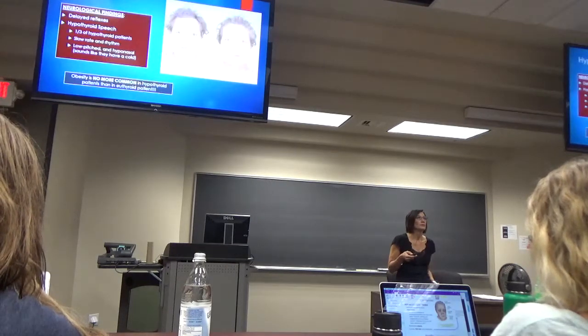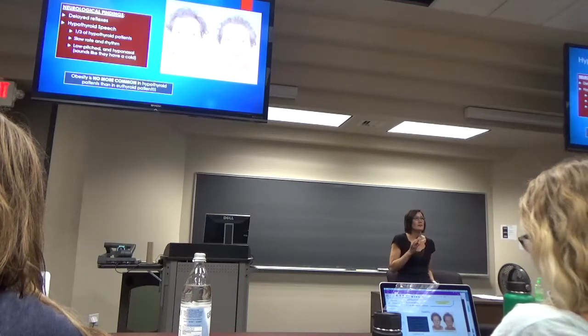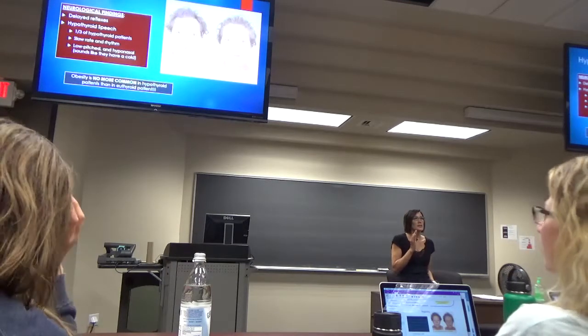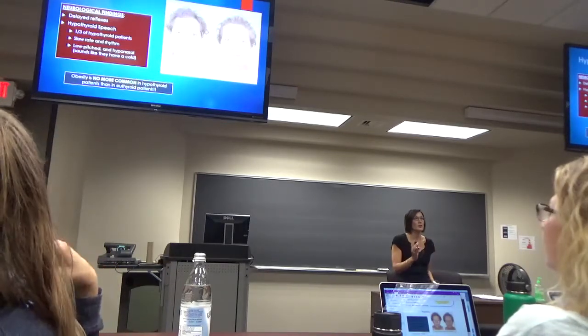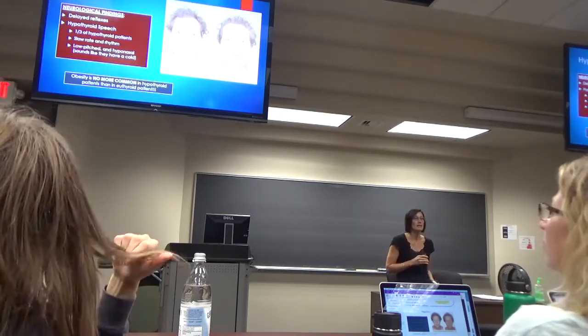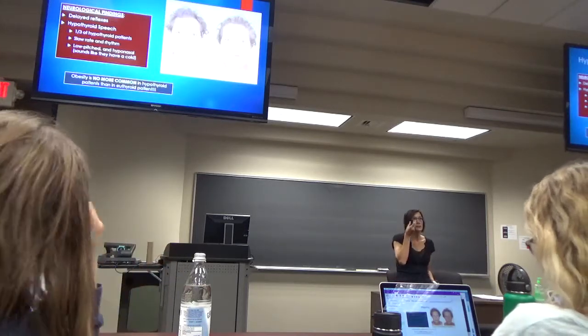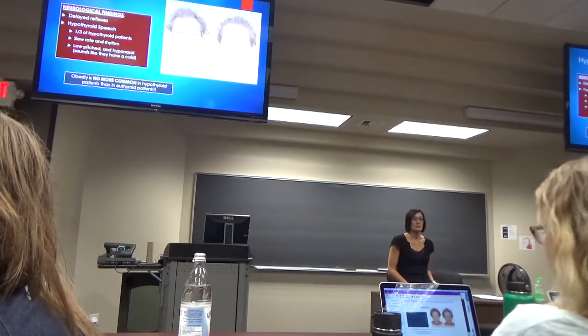This female patient, I thought this slide was good for you guys to see how she looked before her hypothyroidism was corrected, and then her normal face. So you can kind of see the swelling, the bags around the eyes. Her hair didn't change a whole lot, but she just looks better, you know.